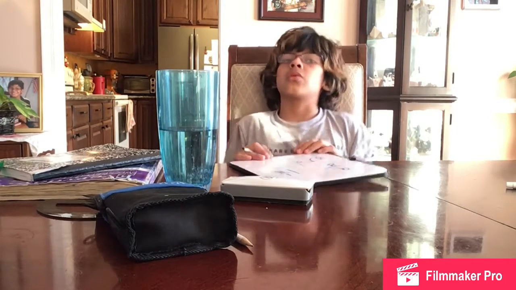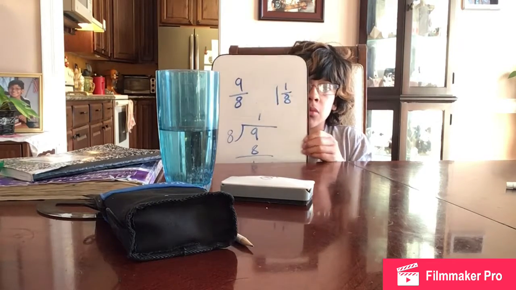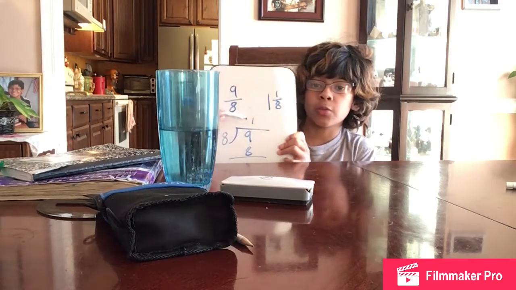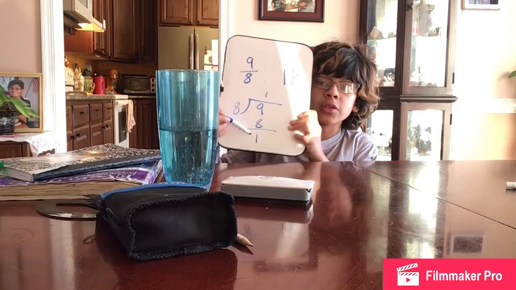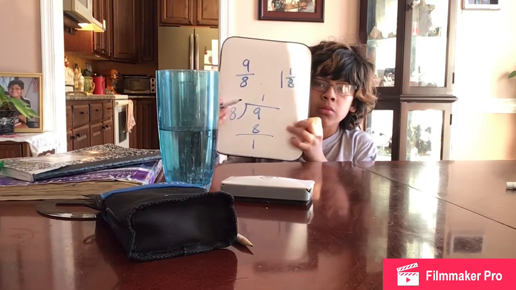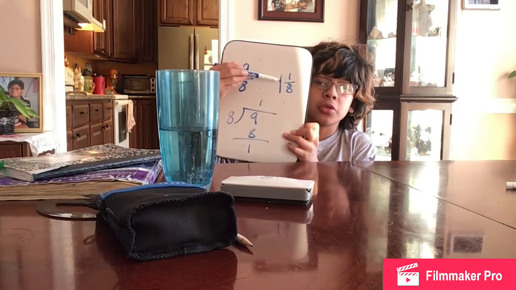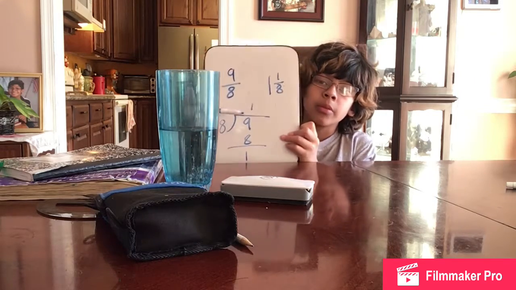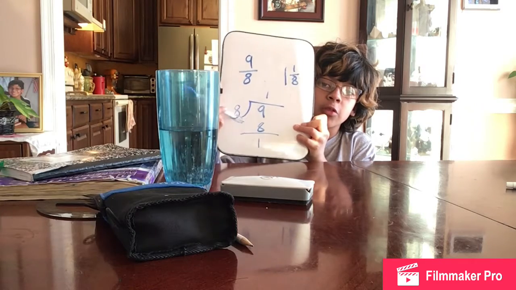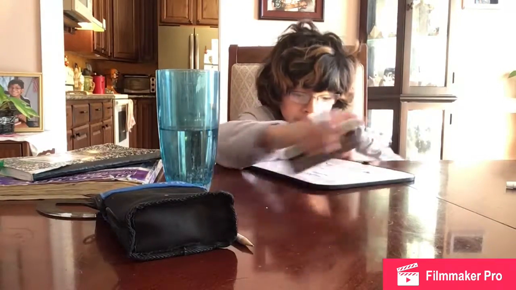Okay. Show Miss Teresa on the board here, on the camera. Where did you get the 1 whole? So the answer to this is the 1 whole. Okay. So what's the remainder? The remainder would have been 1. And what do you do with that? It becomes your numerator. Very good. And where did you get the denominator for 1 and 1/8? So it stays the same. Ah, it was your divisor. Yeah. Good. All right, go ahead and erase that.